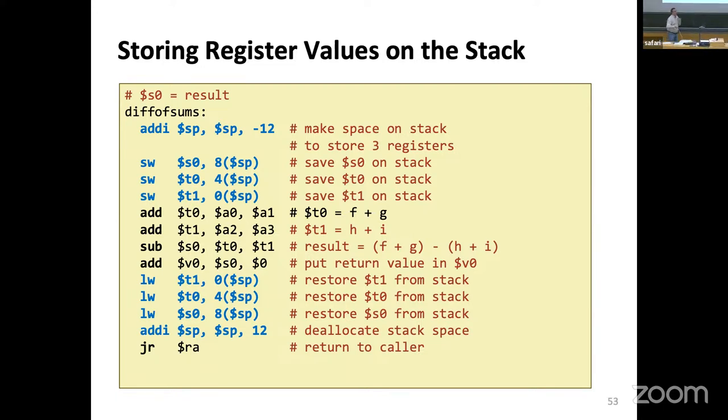So I am paying the price of going to the memory three times so that I can free up three registers. Now that I freed them up, hopefully I can do whatever I want to do and then come back. Before I go back, this was the end of the procedure as I wanted it. This is the useful part. The blue part is just making space on the stack, moving things and taking them back. If you look at it, let's be honest, why do I subtract to S0?